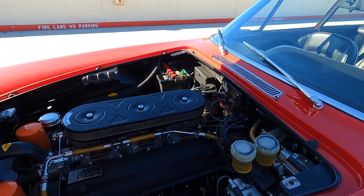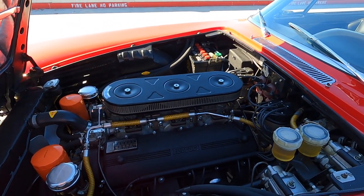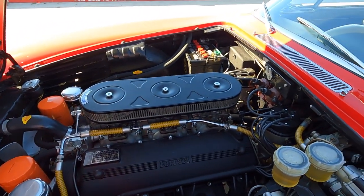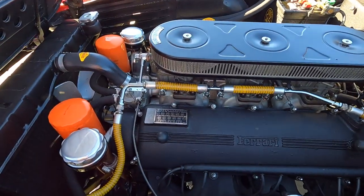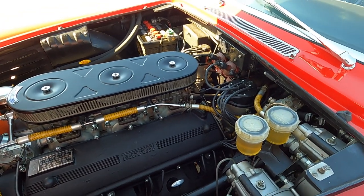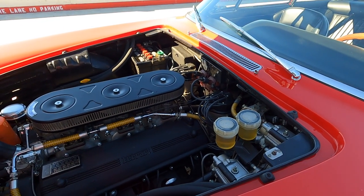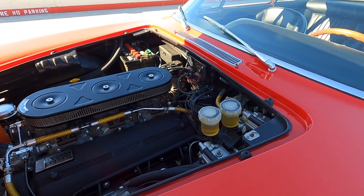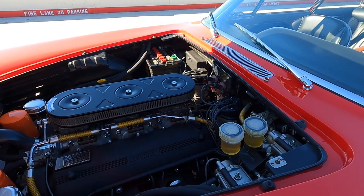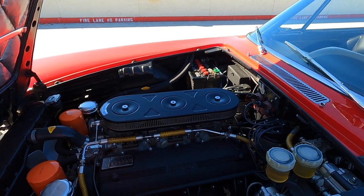There are a few interesting things I want to point out. First of all, notice there's no fuel injection — three downdraft Weber carburetors on there. With modern gas, as long as I only fill it with 10 gallons and put fresh gas in once a month, it doesn't gum them up and it works fine. I drive it weekly. If the car were to sit, you can gum up the carburetors easily, so I prevent that by driving it and under-filling it. A lot of people don't understand — if you own a car like this, you need to start it and drive it regularly.